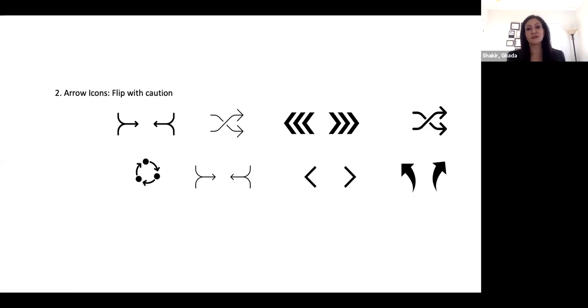It's actually the opposite. The right arrow will be an undo because it's going back to the right, and then the left arrow will be a redo, basically coming back to where you were. So you have to be very careful and considerate when you are using arrows.